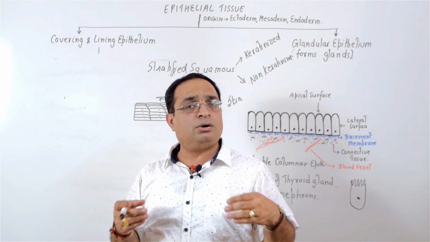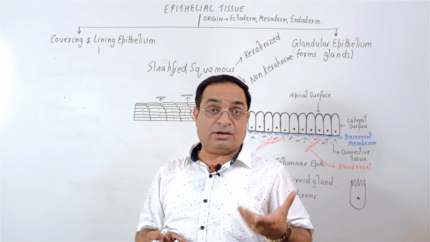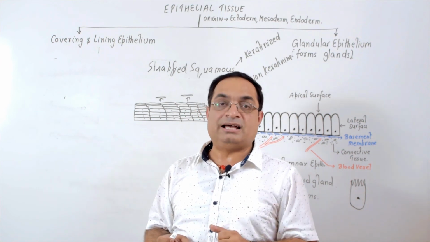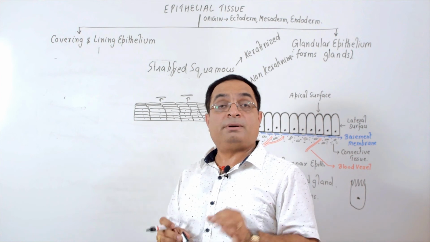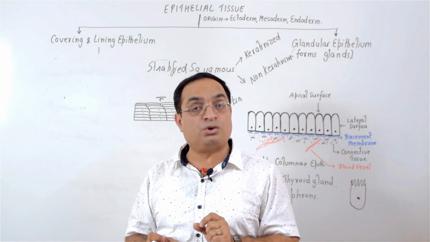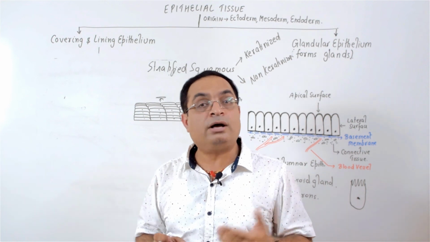There is constant loss of the cells. Your skin is constantly losing the cells. Now because they are microscopic, you cannot see them. Keratin is a tough and waterproof protein, as I said, but still the skin appears soft. Why? Because your skin also has sweat glands and oil glands.